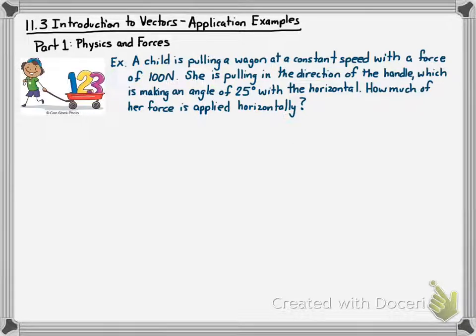Today's class is going to be done totally on the whiteboard because all of our examples are word problems and the actual writing out of the problem takes almost longer than sometimes what the problem does to actually calculate. So we're going to be talking today about applications of vectors, and we're going to look at a couple of examples of problems that you might see in some of your future classes. If you're not really sure about understanding all the parts of the application, that's okay. What I want you to focus on is the trigonometry portion of the application.